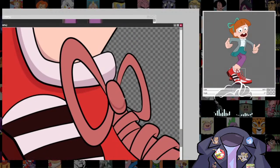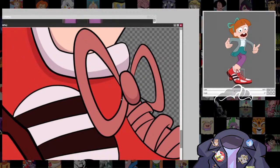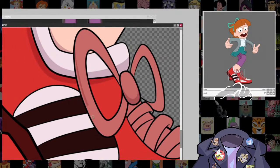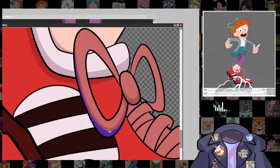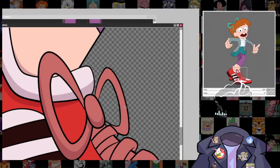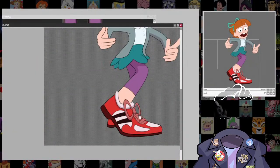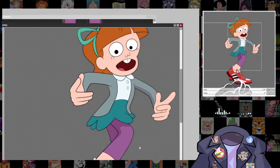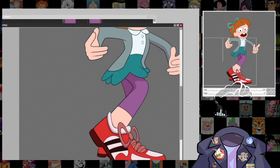Could AI replace human artists? I mean, maybe, eventually, but no, not for a while, not for a long time. First of all, it knows what a generic anime-looking girl is, but if you ask it to draw a specific character, it can't do it. Or even just a purple cow. Actually, no, I take that back. It could. The more generic it is, the more it can facilitate what it wants.